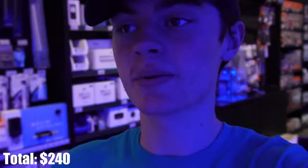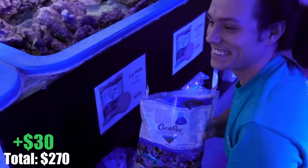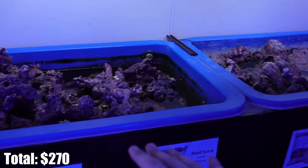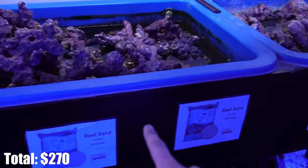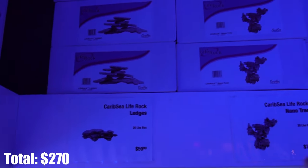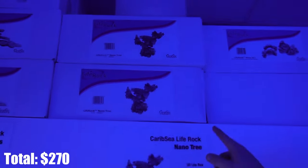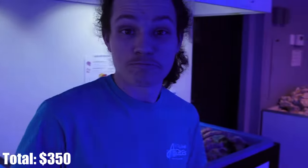The next thing you need for your reef tank is rock and sand. I recommend live sand - here at Top Shelf we have two options: reef sand and Fiji Pink for live sand. We're going to go with the Fiji Pink, just a 10-pound bag. For rock options we have a bunch: we have the CaribSea rock, the cornerstone rock, and Marco's rock. Marco's is dry rock while the others are all live. We're going to use a mix between some of the shapes and arches. CaribSea makes these really cool life rock options where you can just buy the box and put the whole box in - we have this tree piece which we like, but we're swapping one piece out for one of the shapes and arches.